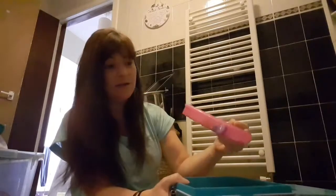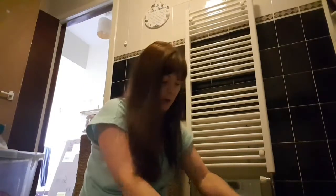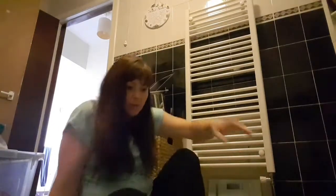Then this heart case that doesn't close properly, but Hannah loves, is just the right size to fit in there with this cover still going round it, because Hannah loves that cover. So, yay! So all the beads for Hannah are in this box, and then the other beads are in that box. So that is that. So we've been able to condense there. So there's that.